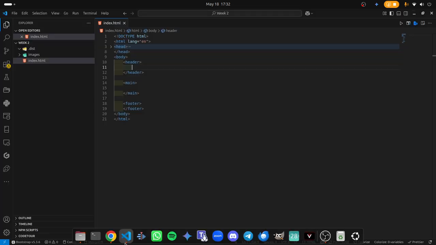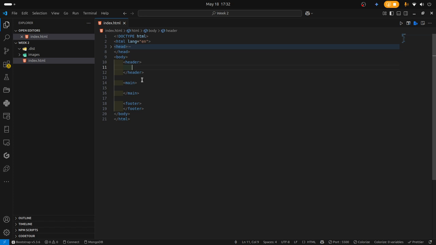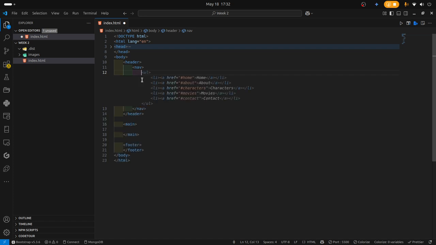We go in here and we say nav, and close. What is this? This is a navigation element. It tells us, okay, this is the navigation. And remember, those technologies will be able to tell that this is a nav bar.